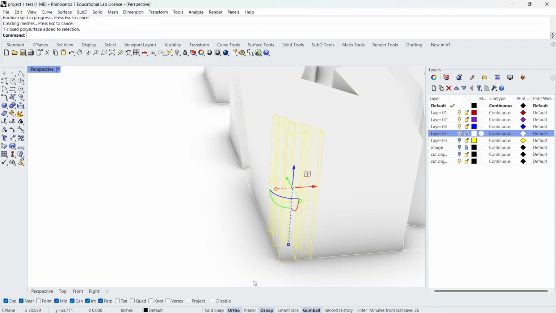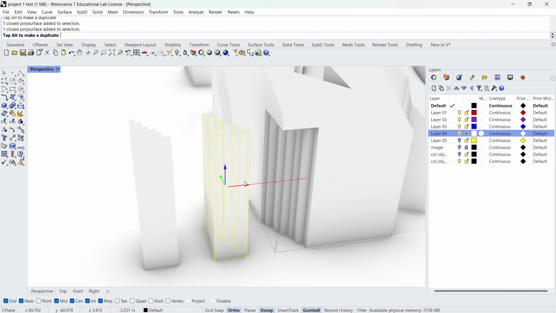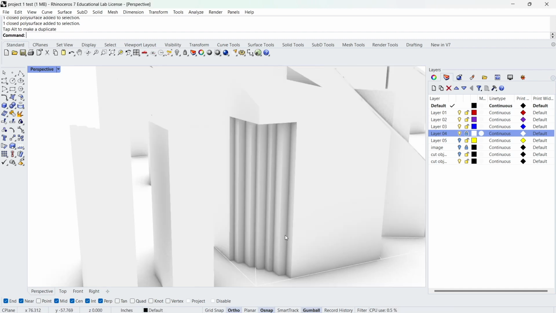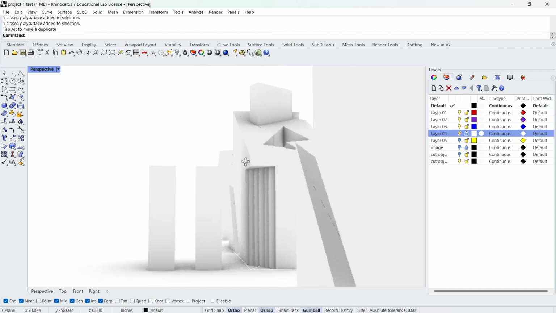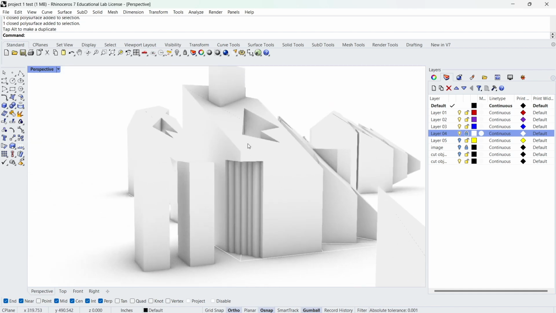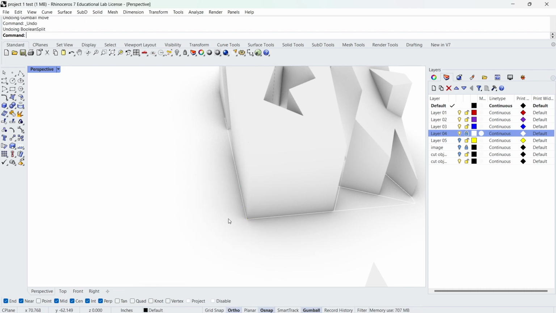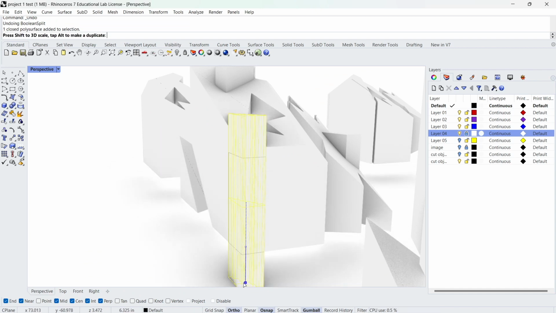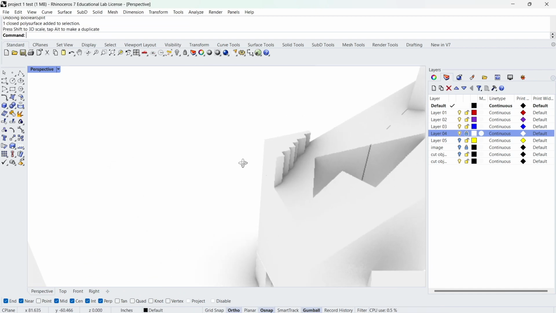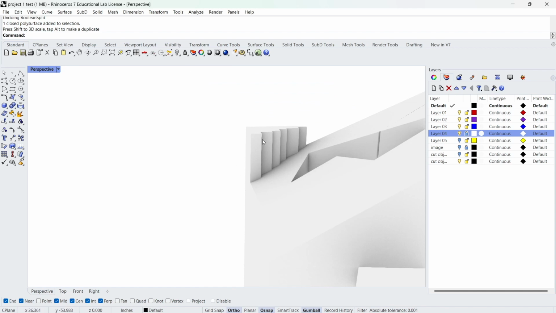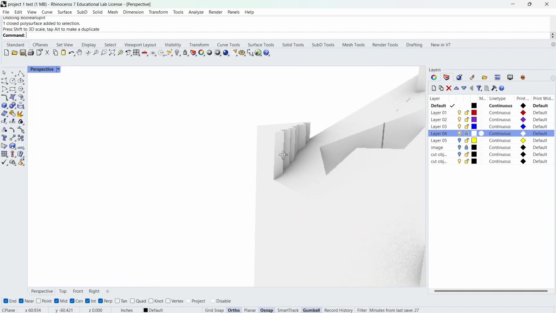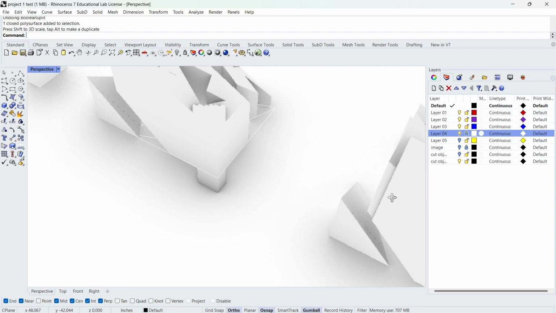So now if I grab, where's the original object? This is the original object right here. It wasn't deleted. But you'll notice that it Boolean split two things out of it. Right? So now you get this interesting pattern, some surface articulation that happens on the inside surface. Now I didn't go all the way up. I probably should have. It probably makes more sense to do that. So I'm just going to undo all this, and I'm going to select that shape, and I'm going to make it go way beyond the surface. Now, if it comes up above like that, that's actually kind of interesting too. So that's one way of dealing with it.